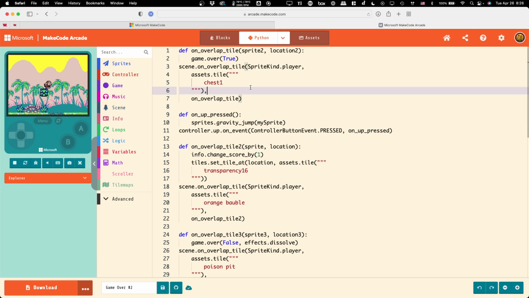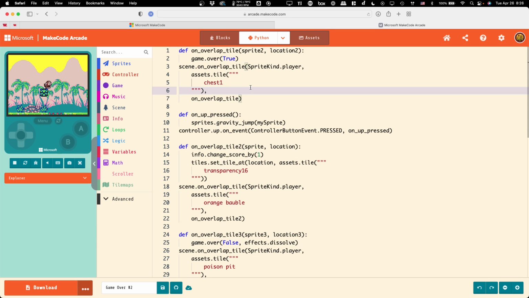Okay, so anyway, let's take, for example, the on up button pressed. So what happened in this game when we did the up button in the monkey game? It had that gravity jump function. And that was nice that it had that built in because it didn't permit double jumping. And I think we talked about that.